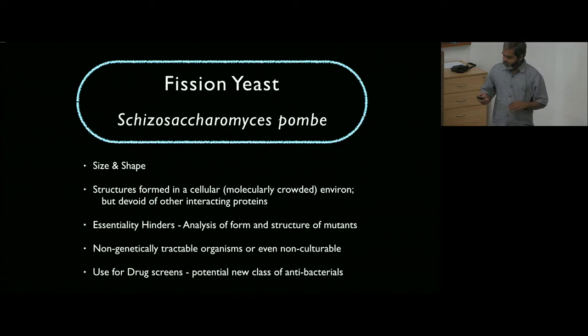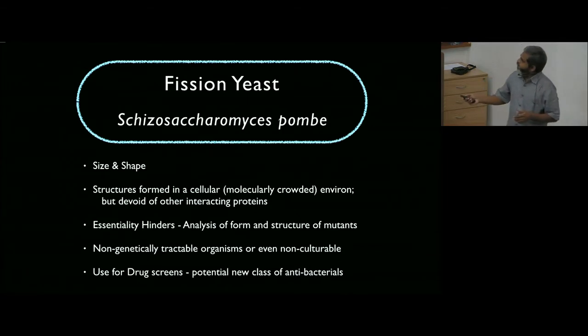And nearly 10 years ago, when I started off with the postdoc, what we simply did is to take these prokaryotic homologs and put them in a eukaryotic environment just to see what the polymer by itself will do. Studying in the bacteria would always complicate it with other negative regulators and positive regulators, which would influence its dynamics, which is of course essential to study. But we thought we would take a very simplistic approach and see what the polymers themselves would do in a heterologous environment like this.